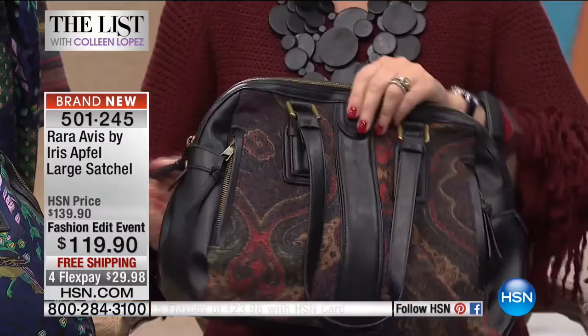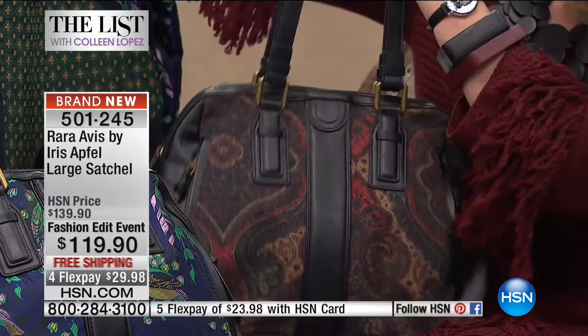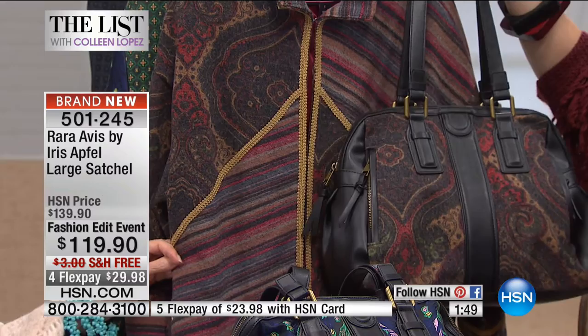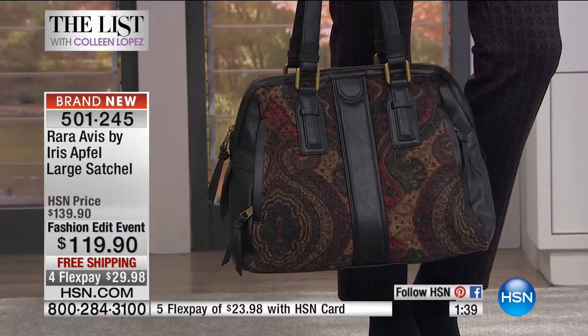You can wear this on your shoulder or on your arm. It's a nice size — you can get a lot in it but it's not huge. This is the paisley choice, and it looks so vintage and pretty. It matches back to the coat, and as a standalone it's beautiful. With that coat, people will stop you and say, wow, that is such a stunning outfit — how do you get a bag that matches your coat so perfectly? Mackenzie has on the bird coat with this beautiful bag. This fabric has blues and greens, and looks like silk — it almost has a little Asian flair, like a kimono fabric.